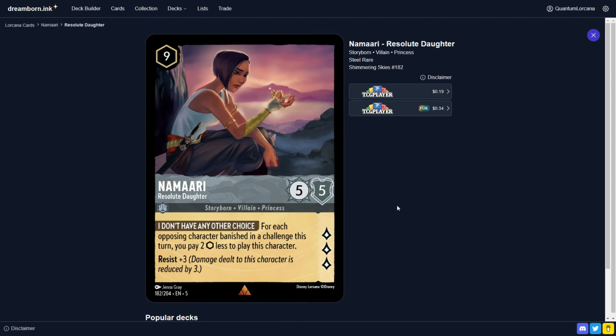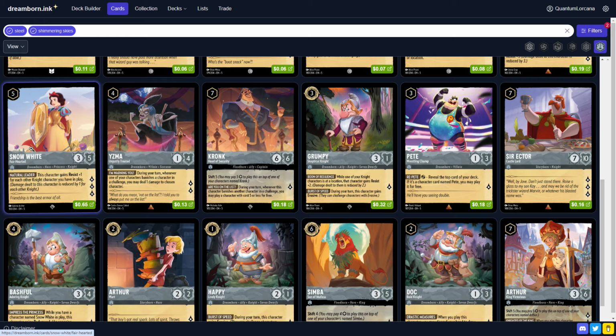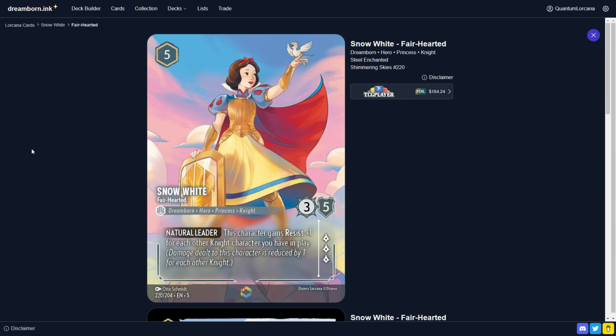If you did want to try to make this work somehow, you can get the foil ones for super cheap, probably worth it if it's at 30 cents, but not a great card at all, in my opinion. Just because, again, it's very expensive. The stats and everything are fantastic, but not for the cost, and for the fact that you would brick on it in your hand for multiple turns until you could play it.